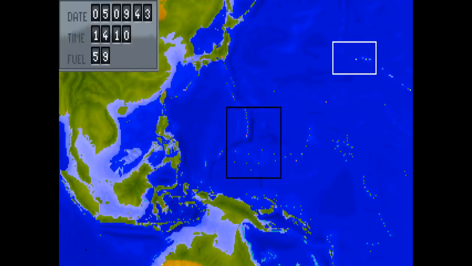All right, let's get chugging. Got 58 days left of fuel. Well, let's head towards the target area, and we'll cut south now. All right, our patrol area. And there's a Japanese-controlled port right here that I'm just gonna sail around.